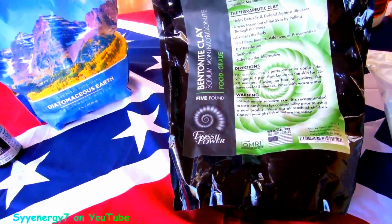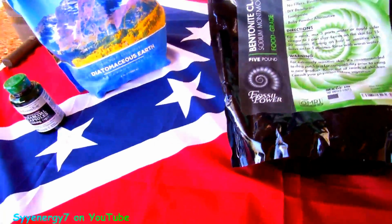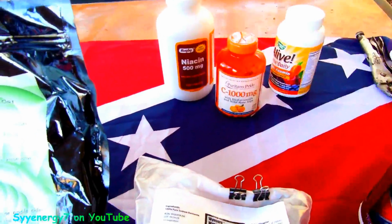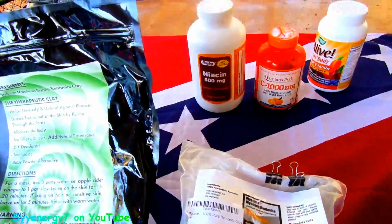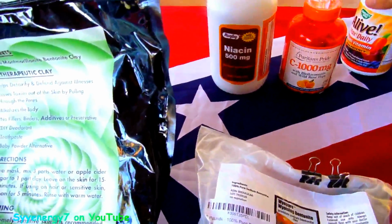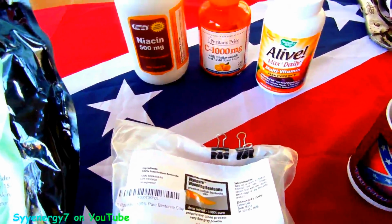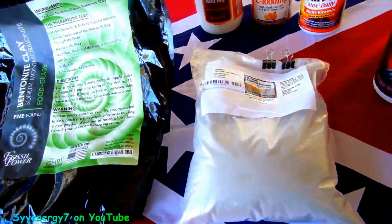Now, like I said, I did know about the activated charcoal for like radiation detox, chemical detox, but what I always used to concentrate more on was the vitamin side of detoxification, like vitamin C. Vitamin C is a great detoxifier because it's an electron donor. It'll make toxins inert. Niacin, true niacin, nicotinic acid, will pull out toxins from fats. And also a good multivitamin like this. Probably not the best one in the world, but the best value in the world, in my opinion. It's not bad vitamins at all. Far better than most of the stuff that's out there in the retail stores.